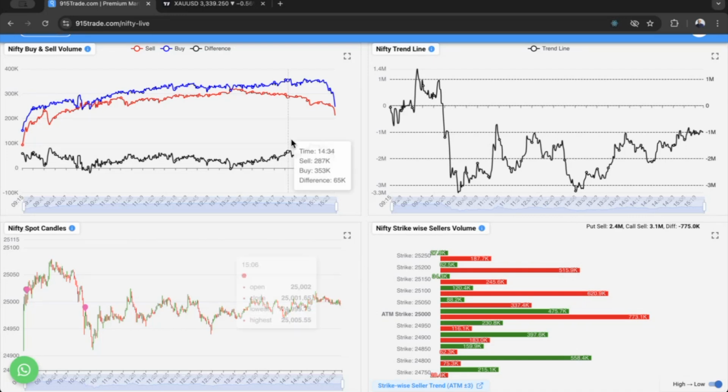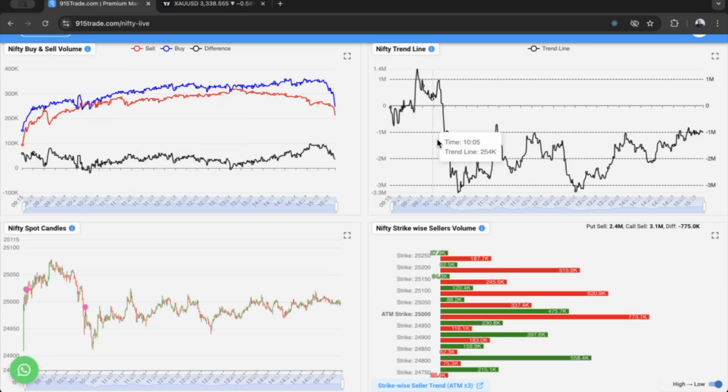To keep it simple, we have got just 4 charts. The first chart essentially shows you the buy and sell volumes from the futures point of view. So if you're looking at Nifty, what is the buy volume in the futures and what is the sell volume in the futures? How are the buyers versus sellers behaving in the futures area? Okay, that is important. Then this is just a difference line, which is nothing but buy minus sell. If buyers are strong, this line will be above 0. If sellers are strong, this line will be below 0. As simple as that, because this is buy minus sell volume.